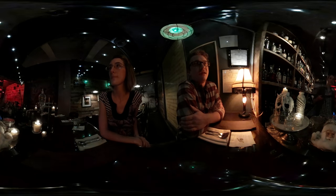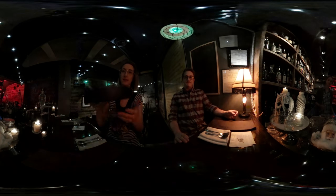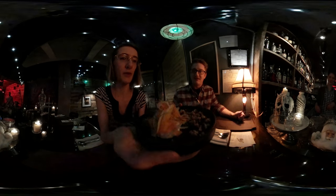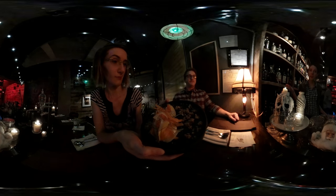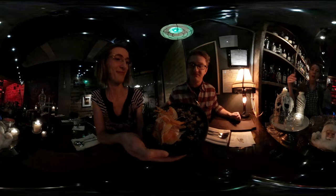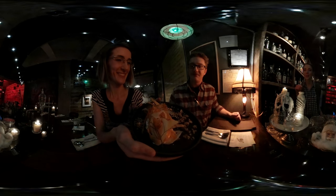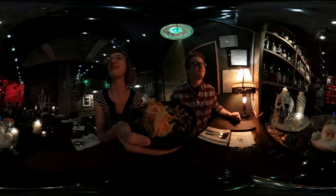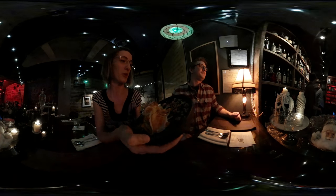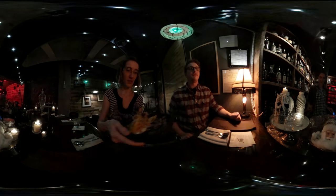It looks like your food is here. This is the carrot and fennel salad. What do I have here, what am I looking at? You have shaved carrot and fennel with some orange segments and a crumble. This is our chef, Brandon. Chef Brandon, what is the crumble of? It's a peanut crunch. That's cool — there's an orange in there.